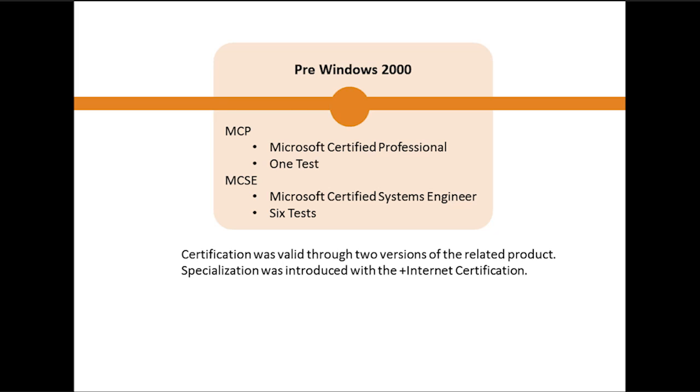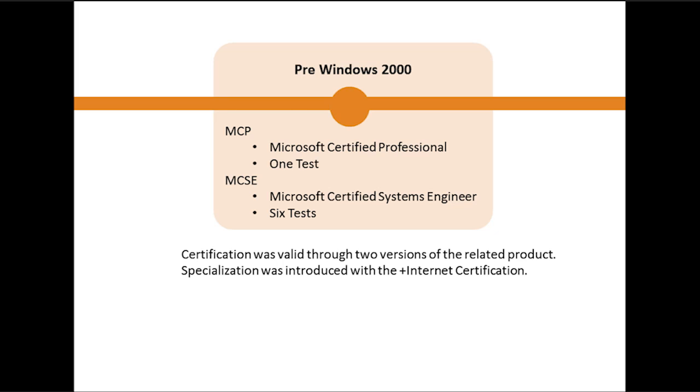And the validity period, okay, this is significant, is that your MCSE was good through 2 versions of the related product. So what that meant was, if you got, just hypothetically here, an MCSE in Windows NT 3.51, if those were the exams that you took, you didn't have an MCSE NT 3.51. You were just called an MCSE. And it was good through not just Windows NT 4.0, which was the next version, but then through, we used to call it NT 5.0, and eventually became Windows 2000. So it was once Windows 2000 came out, that's when you were going to have to recertify, because you were now 2 generations out, if you wanted to keep your MCSE. Yeah, that's how they originally did it.